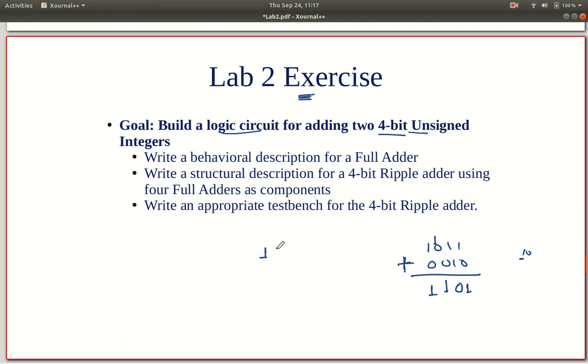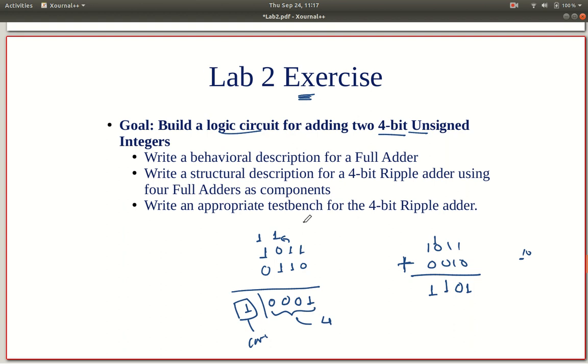Let's take another example, 1011 plus 0110. So this is 1, 1 plus 1 is 2, so there is 0 and there is a carry out. So we have to add these 3 bits, 1, 0 and 1, that's again 2, so this is a carry out of 1, and 1 plus 1 is 2, so 0, and there is a final carry out. So notice that when you add these 4-bit numbers, the result can be 4 bits plus 1 carry. So the total result is of 5 bits, right? Result can be of 5 bits.